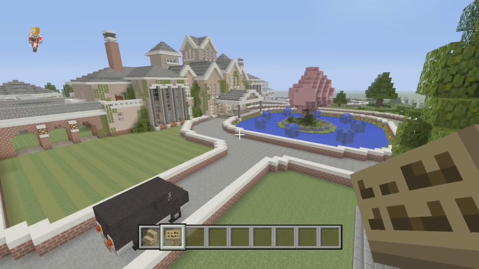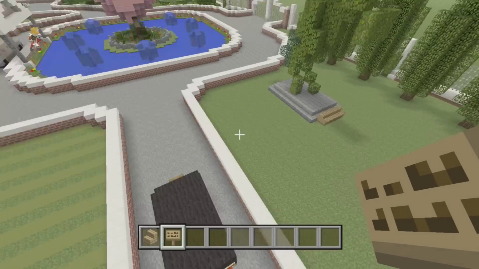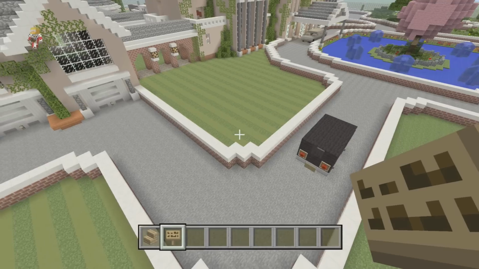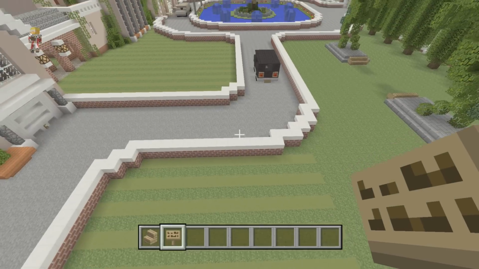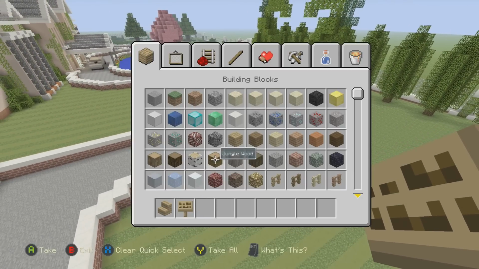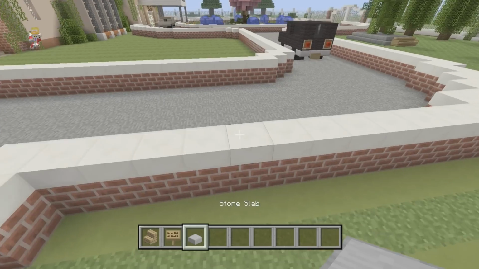We haven't really got enough room, though. That's a problem. If I'm thinking about having a bridge over here, like a path bridge, I could have it over that section. I think I like that. Okay, for the walkway, I think I'm going to use stone slabs.